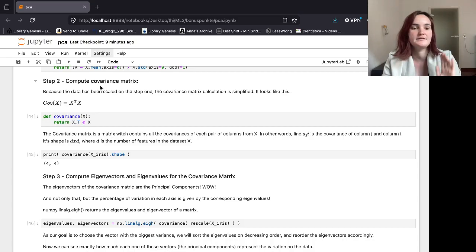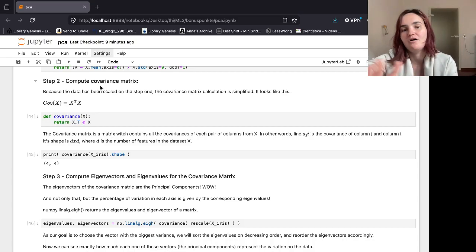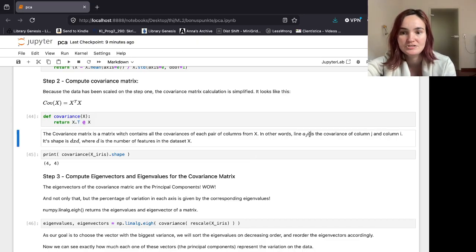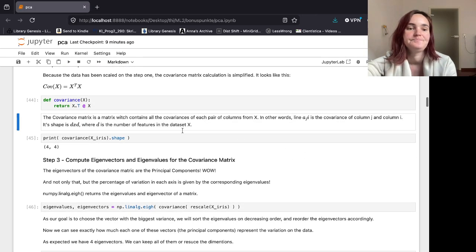So it's just all the covariances between all the features. Each entry ji is simply the covariance between feature j and feature i. And it's gonna have the dimension of the number of features by number of features.